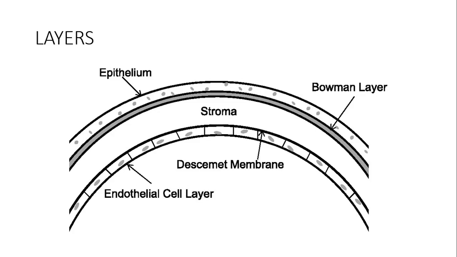Another factor is what? It has a regular matrix structure of corneal fibrils, especially within the stroma. They are regularly what? Arranged. Then it also has a consistent refractive index of all layers, which is 1.37. So these are the four major reasons why the cornea is transparent.